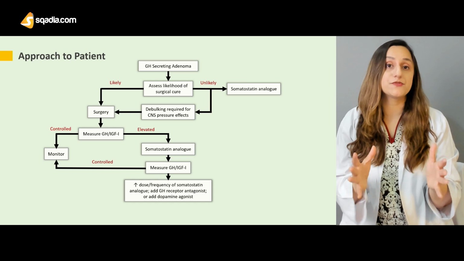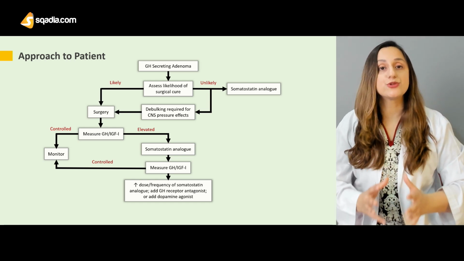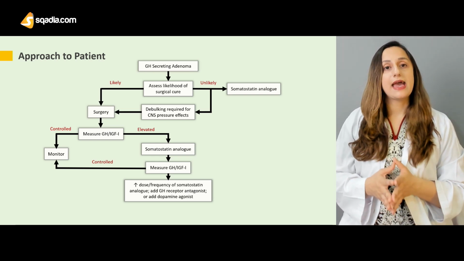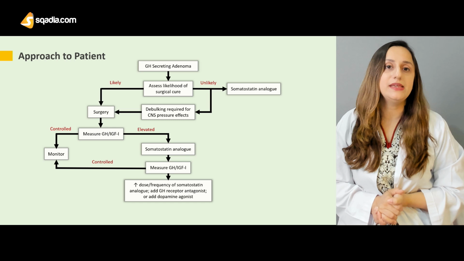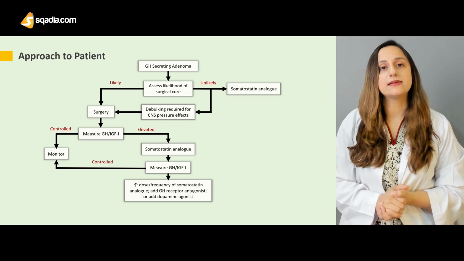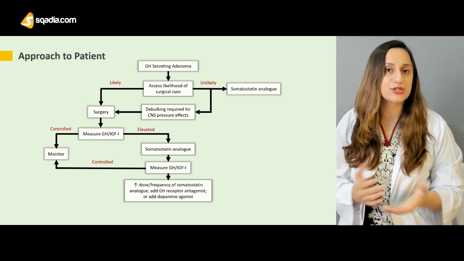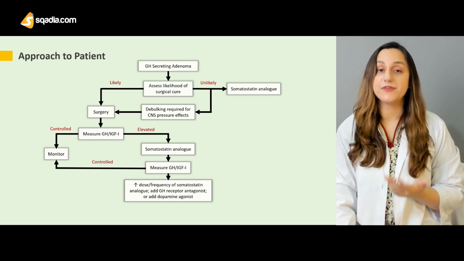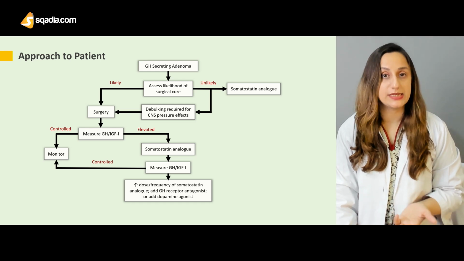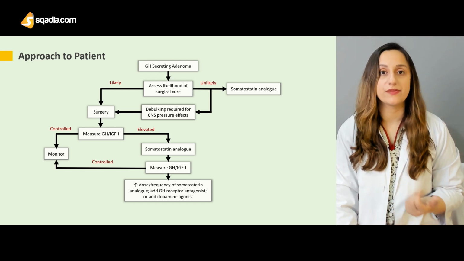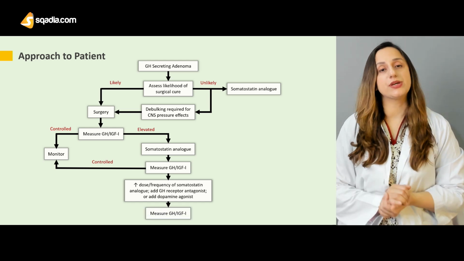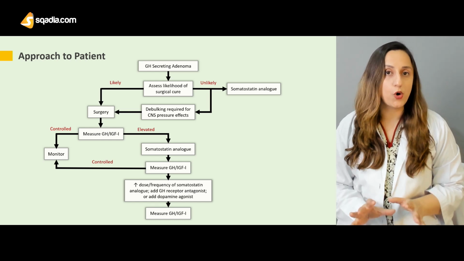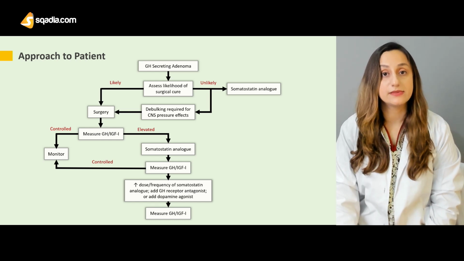This is a comprehensive treatment plan, and it shows how you're going to support the patient, how you're going to perform the debulking surgeries, and obviously down the list we have the oral treatments, that is, the oral medications that can be prescribed to the patient as well. And then obviously a controlled monitoring is very important at every step that you're taking, whether it is a debulking surgery or whether it is the oral medications that you're giving to the patient. You're going to continuously measure the growth hormone as well as the IGF-1 levels for the patient.